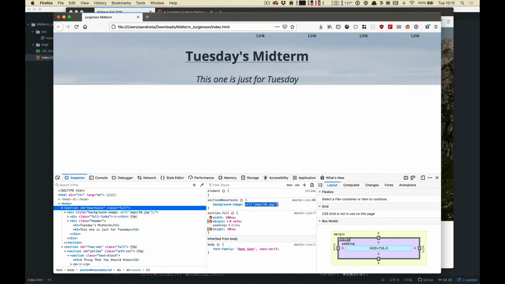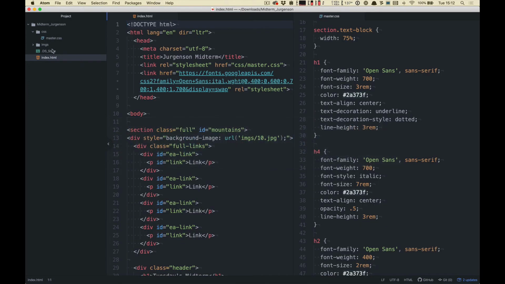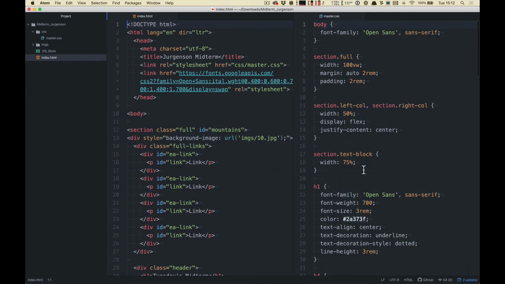So you just need then background size, and this should be like cover and contain. I always forget. Full width.